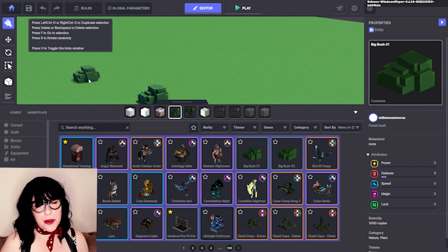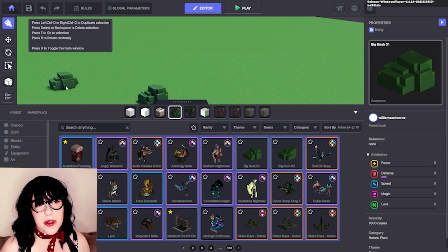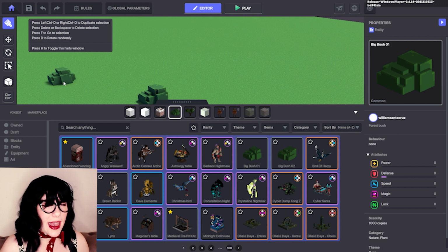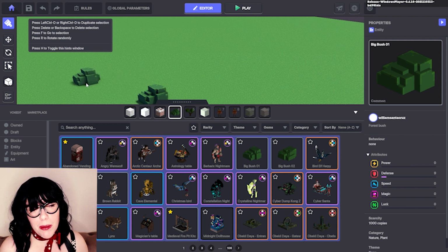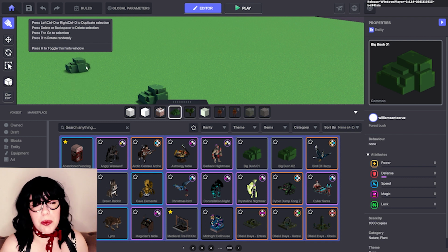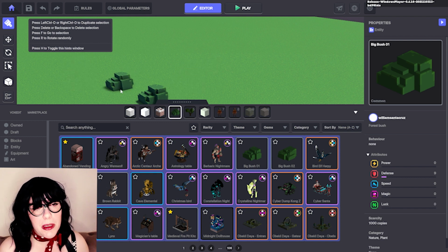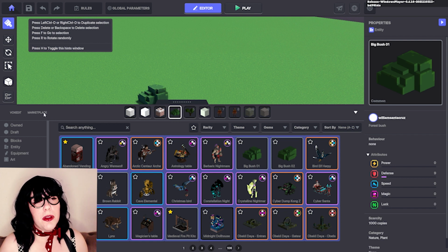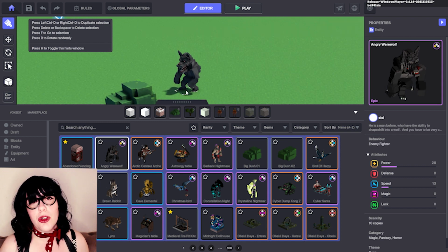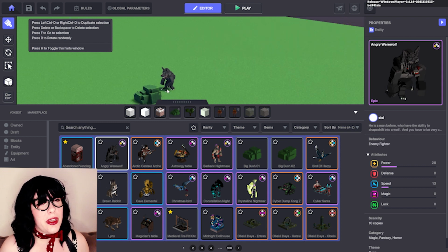Just note that just by doing that, you don't own the asset. And if you ever want to properly publish the experience onto land, you do need to own the assets that are inside your experience for you to be able to do that. So either they need to be assets that you yourself have made and published, or they need to be assets that you have purchased from other people. So just keep that in mind, but it is pretty useful, at least for now, because you can also upload these, even with these NFTs that you haven't paid for, you can still upload those to the gallery in your game experience.